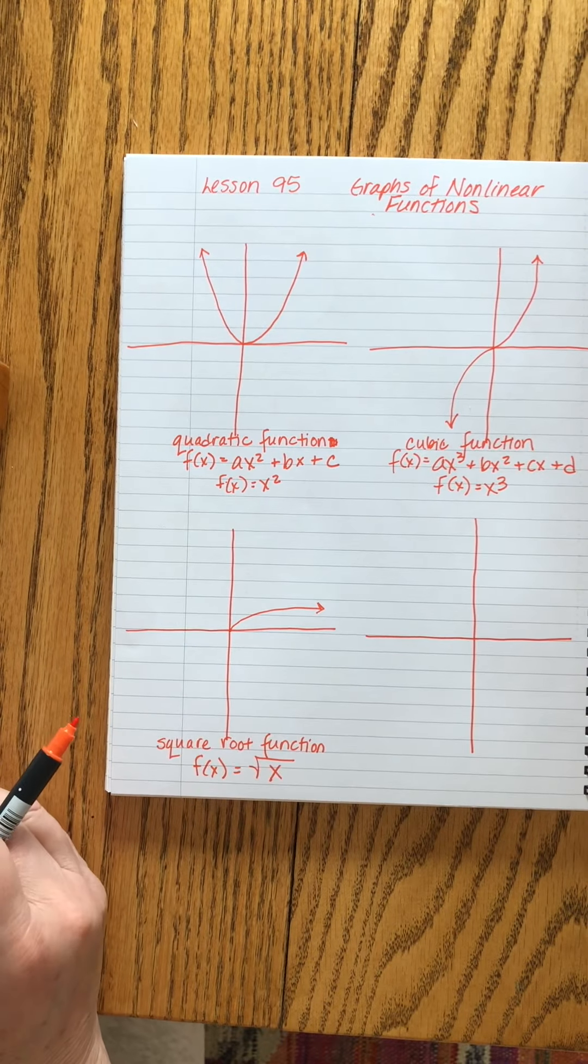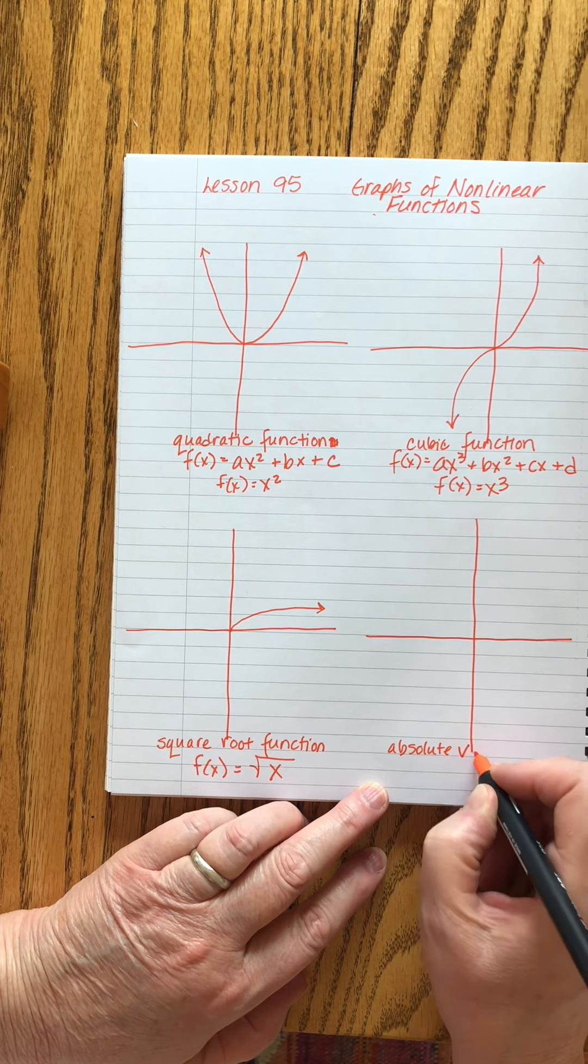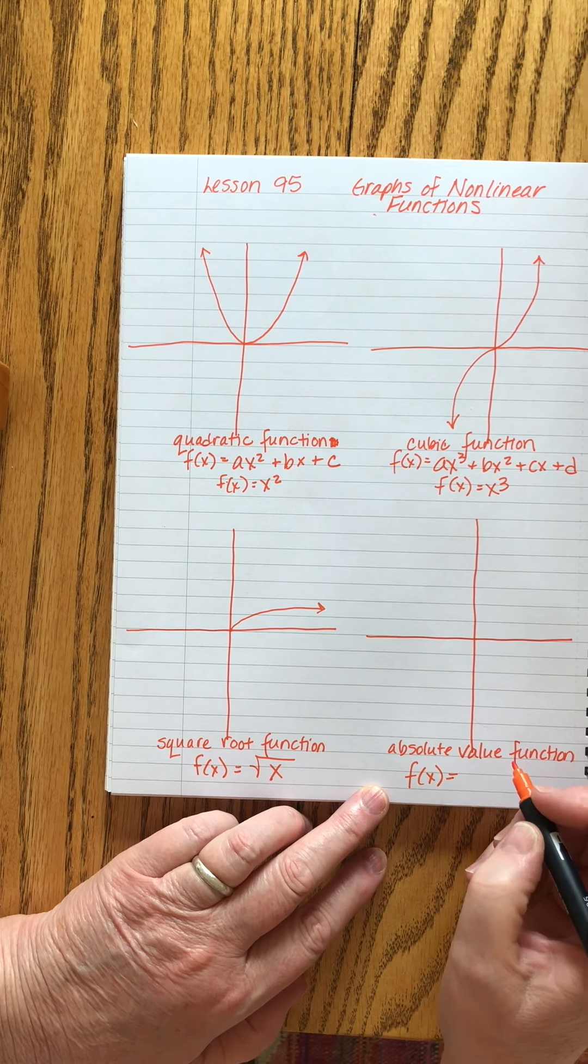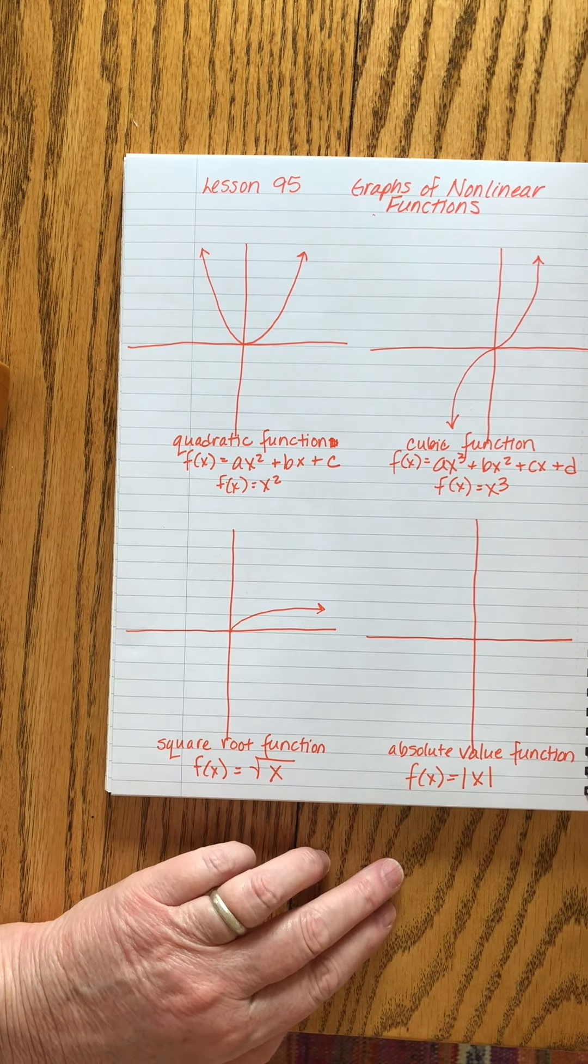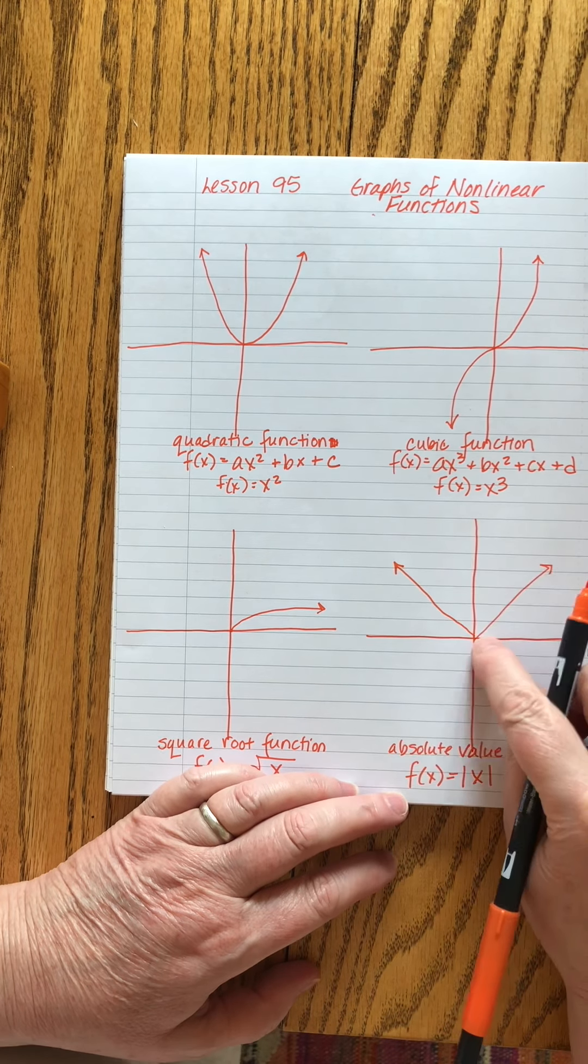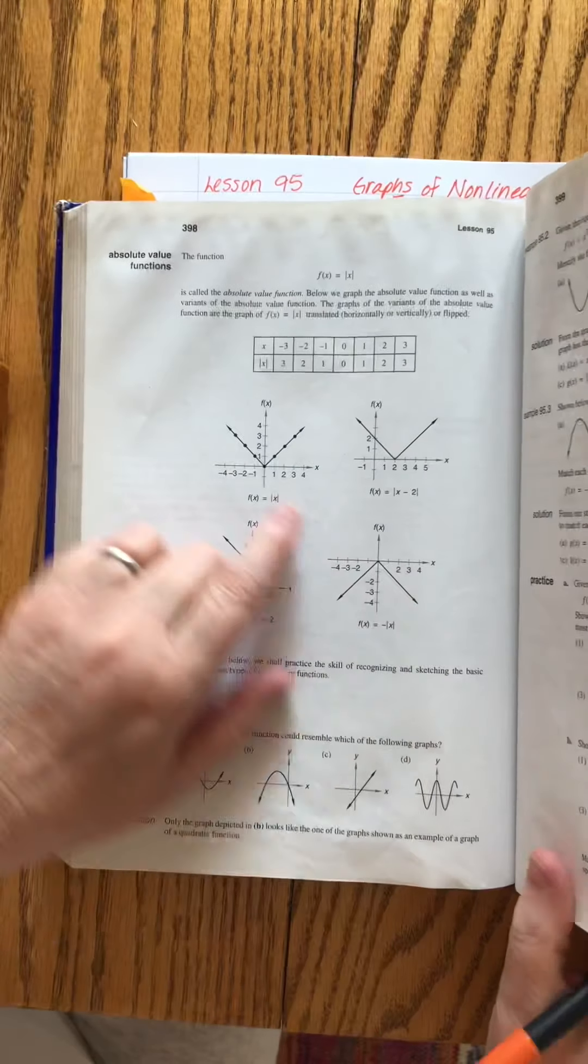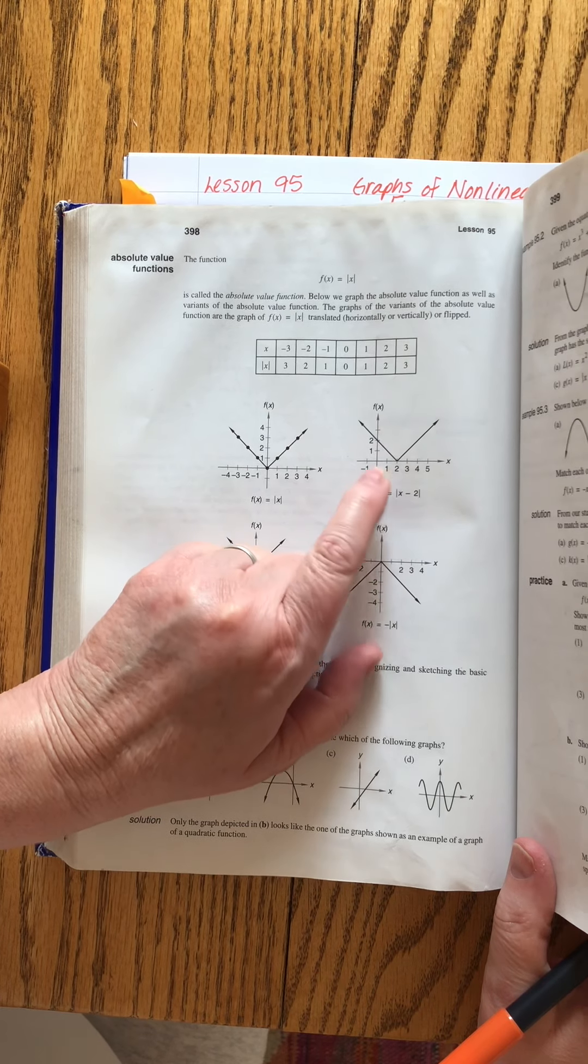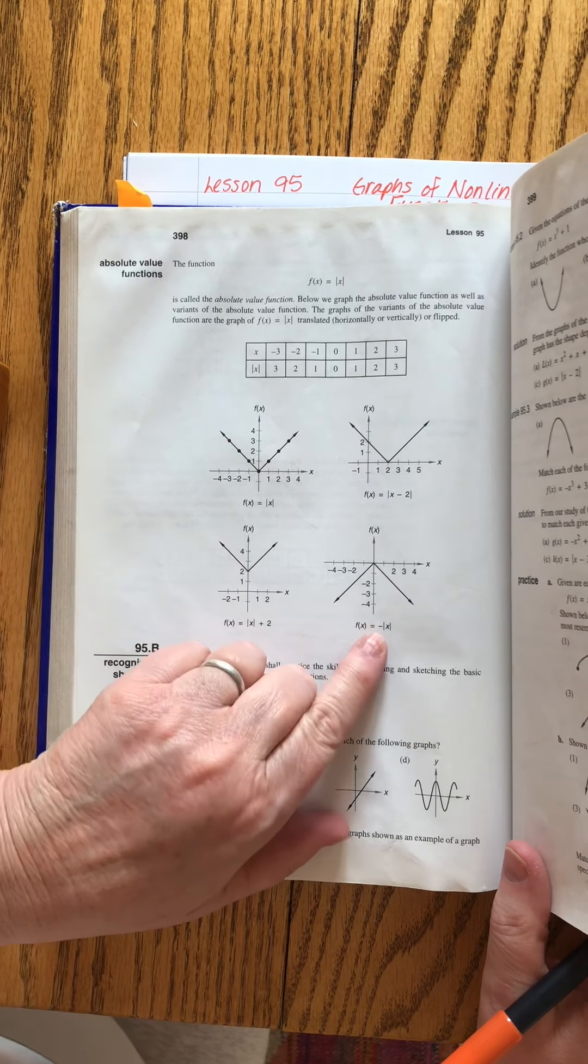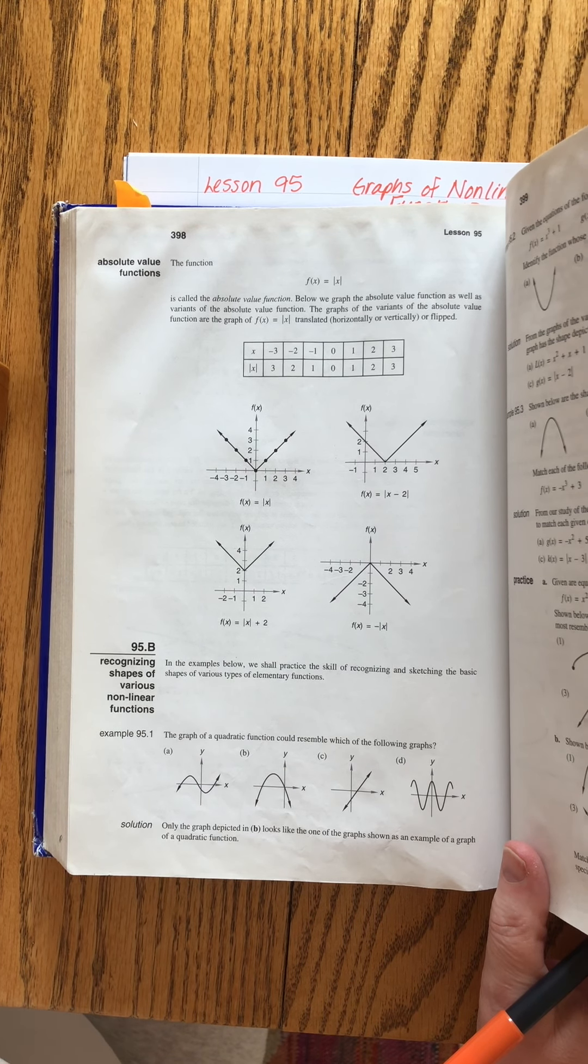Okay, and then our fourth one is called the absolute value function. And in this one, again, there's just one version. The absolute value, the function of x equals the absolute value of x. This one has a very distinctive shape. It has straight lines. This is the only one that has straight lines. And they go up right in the middle of each quadrant to make a V. Okay? Here are the four variations. There's the parent. There we adjust directly to the x, and it moves it right or left. We adjust outside the x, and it moves it up or down. And then we stick a minus sign in front of it, and whoop, it goes down. All right? So that is the guts of this lesson.